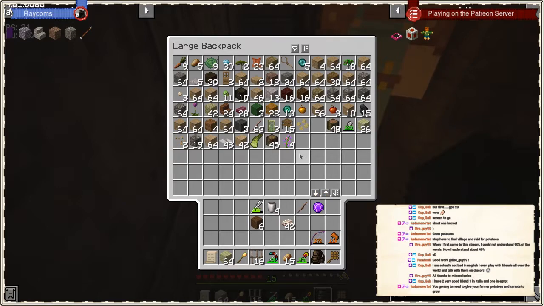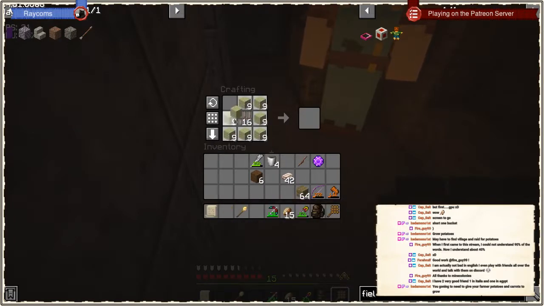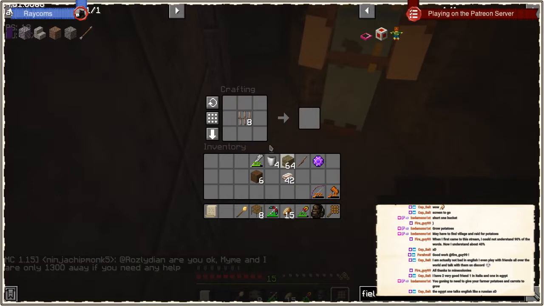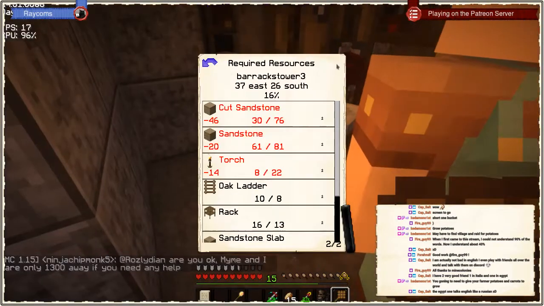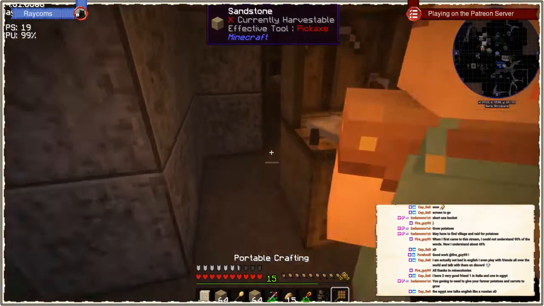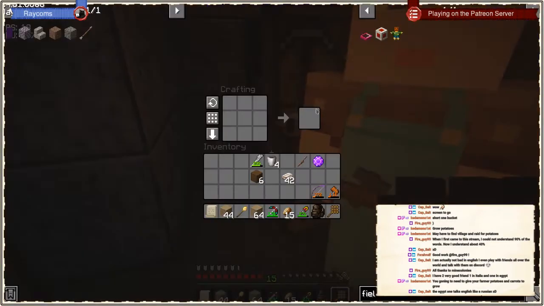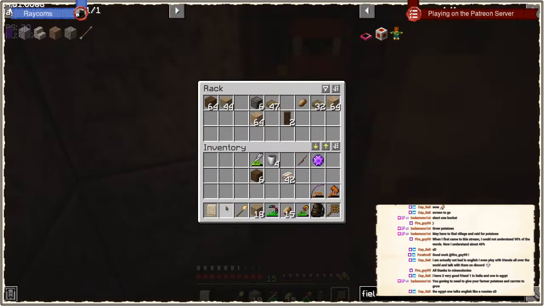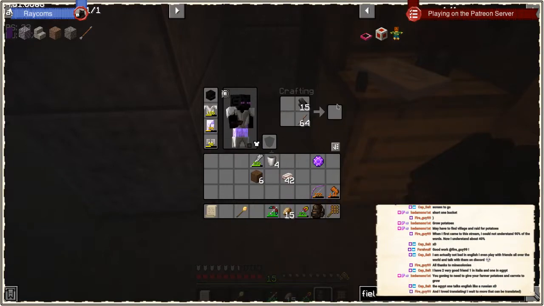Here, one stack. Need another stack. There we go, birch. The middle. No, I failed. There. There. Cut sandstone, sandstone, and torch. So sandstone, sandstone. Sandstone, cut sandstone. Need. Cut sandstone. And only torch is remaining now. Do I still have coal with me? I do. And I need some sticks, yes. There we go.